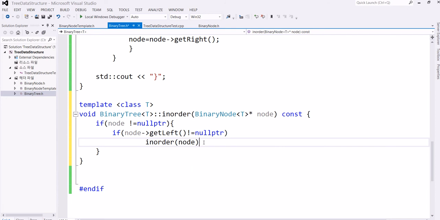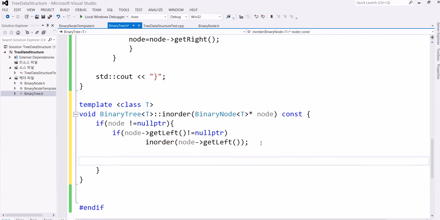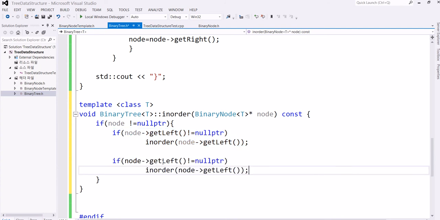That means we are moving to the left side. So if this left node is not null pointer, then traverse in order. That means call the same function again.